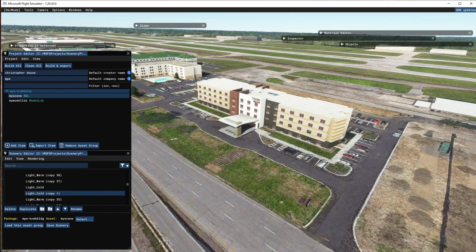What that means is if I bring in a high accuracy aerial photography of this area into the sim, it's going to be stretched a little bit to the north and south because of the map projection that's being used in Asobo.